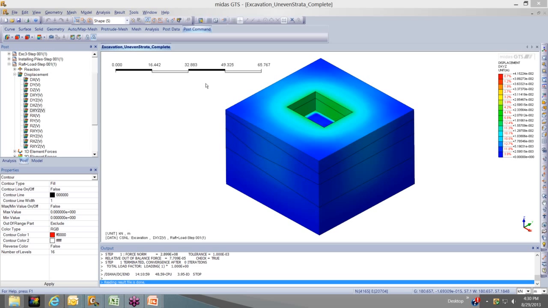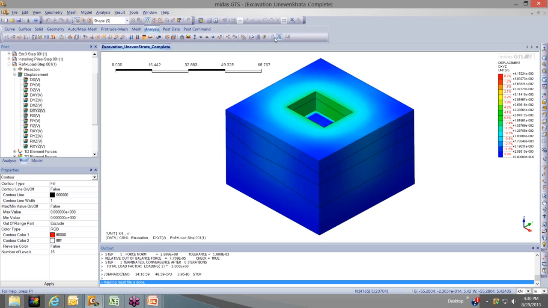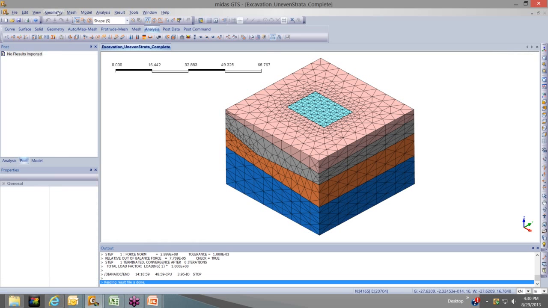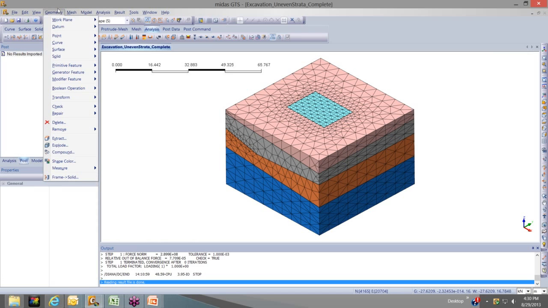So for example, if I wanted to import geometry into the program, let me go back to the model. As I said, just go to geometry, and if you want to import any type of datum, just go to datum from WCS. So that's another option that's available to you. I know that with Revit, I'm not sure. I have to double check with my supervisor about Revit, but I know for MIDAS Civil you can import Revit files. But if I wanted to import any type of, for example, points or curves, for points I have the tabular input option.